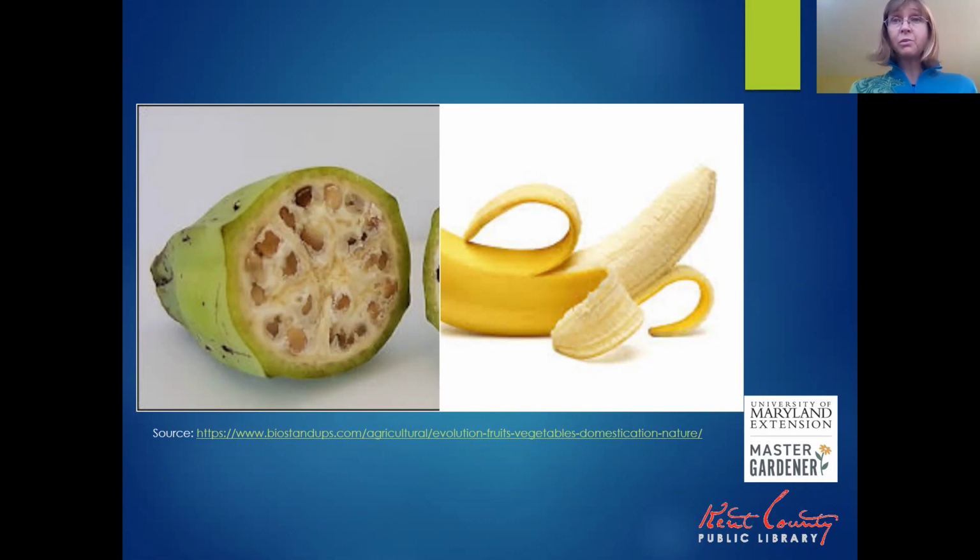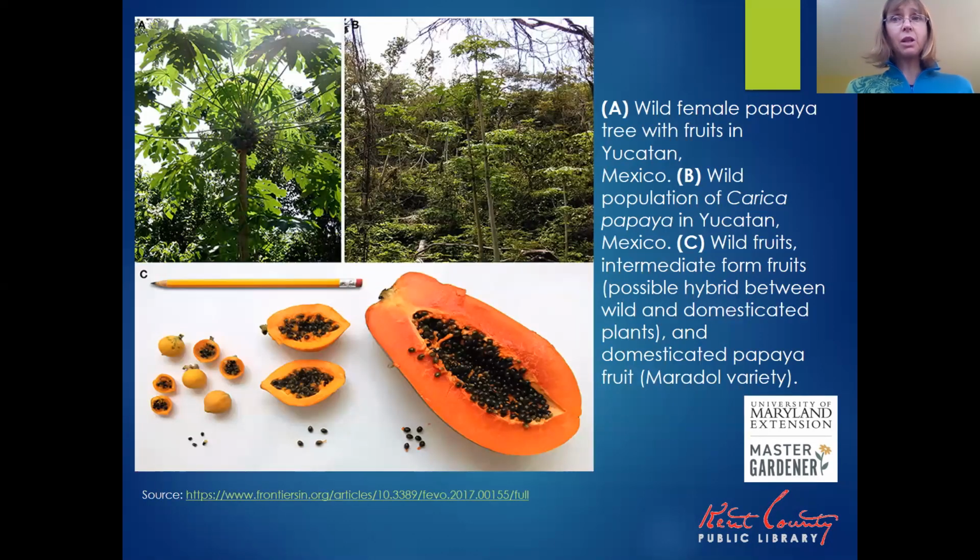And the same is true for papayas. And I know cacao has some issues too. Here you could see this is what a wild papaya looked like. This is already the first hybrid. And here is what we now essentially grow for commerce. And well, if they're all the same, just like with the Irish potato famine, it means that they're all going to be susceptible to the same diseases.